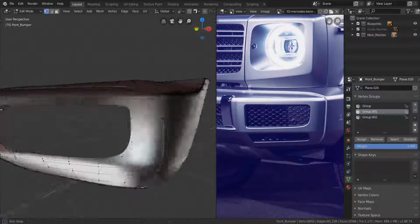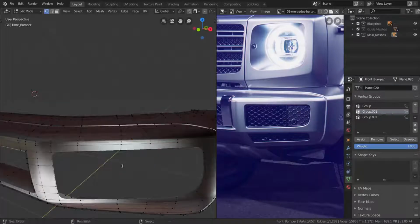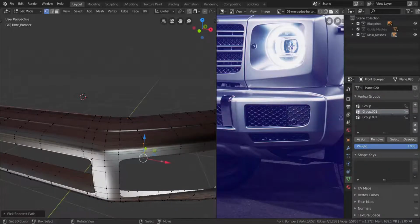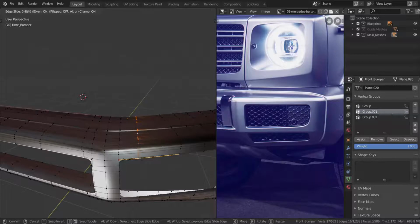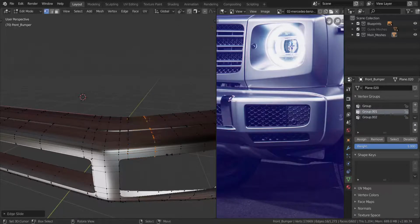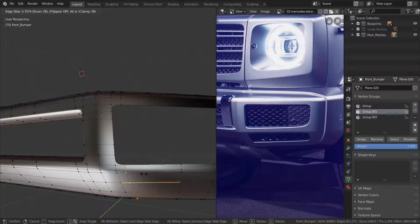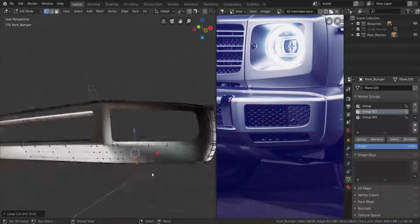Very nice. So what I want to do now is, let's try to sharpen this up a little bit more. So I'm going to take all of these. Let me just take this one. Press G twice, press E, and I'll line it with that side. And pull it closer to it, to about there. And I'll add in one more in the middle. I'm going to do the same thing here. Press G twice, E. Move it closer to it like that. Add in one more in the middle like that.